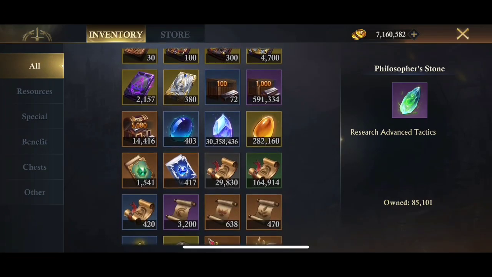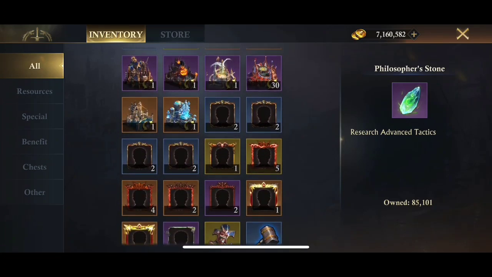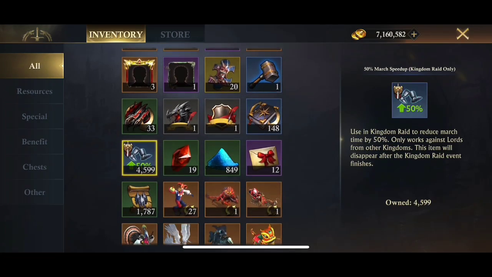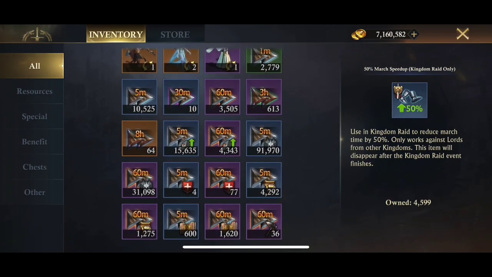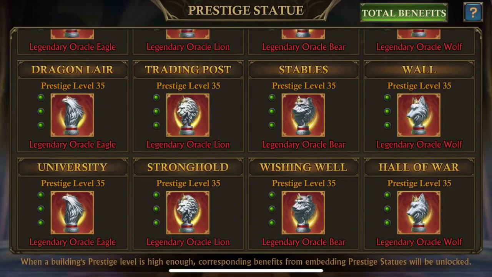Again, whole bunch of mats still sitting in the inventory, whole bunch of accolades still sitting in the inventory. This is one loaded castle for sure. And of course, here are the training speed ups. I love those. Very nice. And of course, as expected, a full set of legendary statues. You're looking at the eagle, the lion, the bear, all of the statues completely maxed out and legendary.